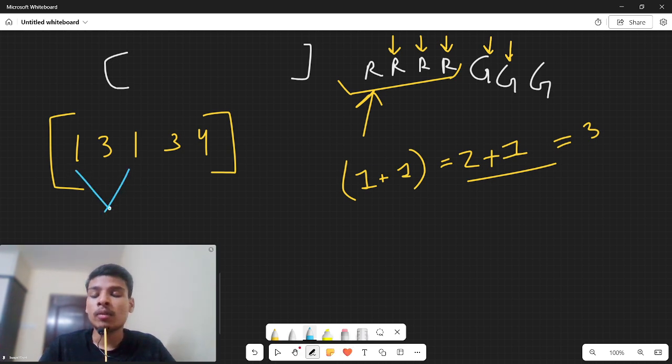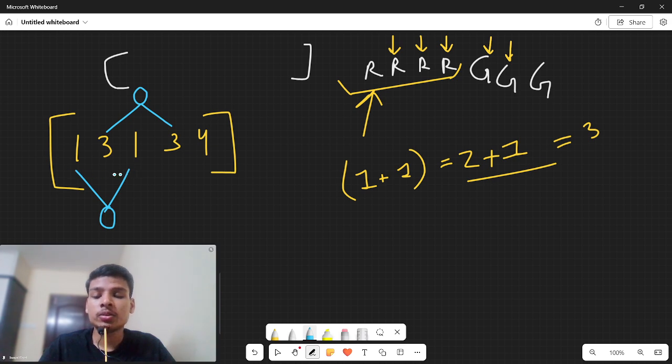But Bob doesn't want to maximize her score, right? So Bob will also choose the marbles with the minimum frequency, because he does not want her score to be maximized, right? So in short, both Alice and Bob will always choose the number with the minimum frequency, right? So yeah, by choosing in this manner, just find the answer for Alice and print the answer.